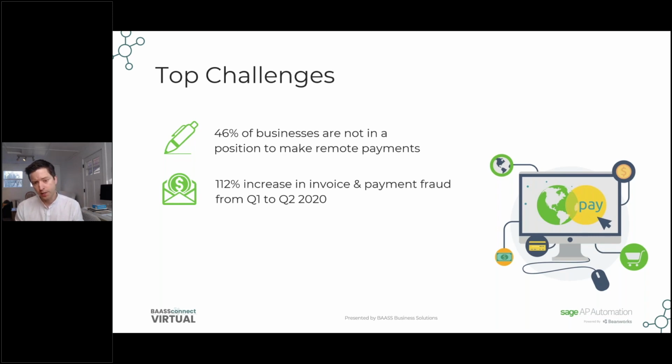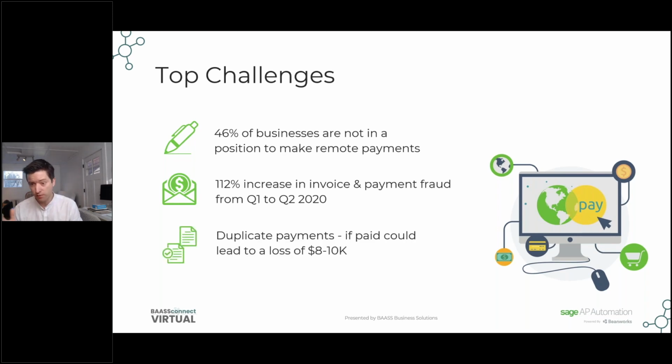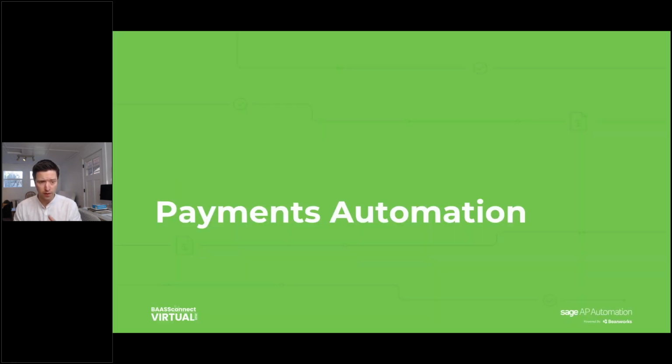An alarming stat from another study looking into the cost of duplicate payments: it found that typical businesses experience invoice duplication at a rate of about 1.29%. So if they process 300 to 400 invoices a month, that means about 4 to 5 duplicates would get submitted monthly. And if those are all paid, that's about an 8 to 10K loss based on average figures that we received from the market. So definitely worth finding a solution for.